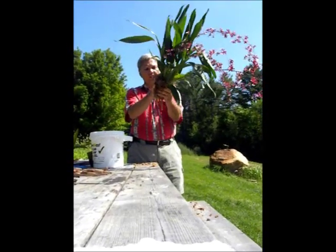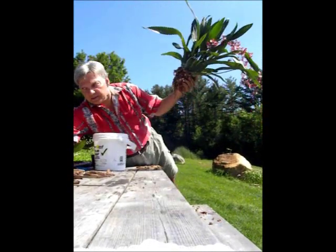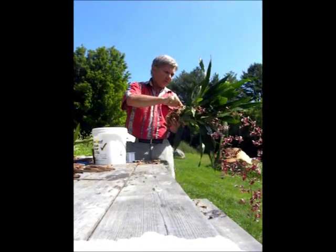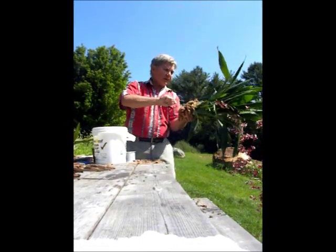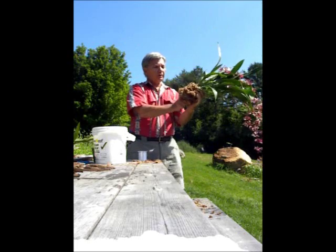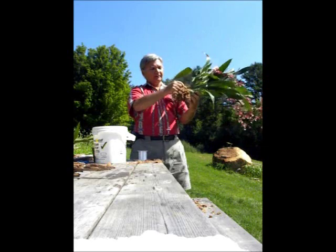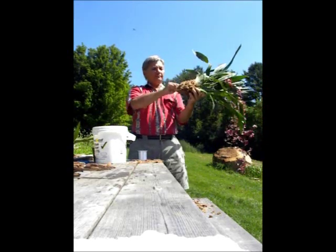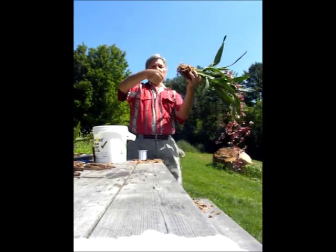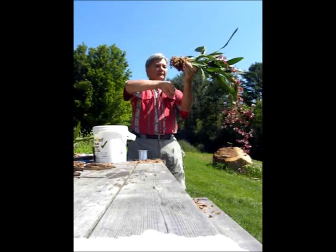Now you don't have to do this in one shot. We'll put that on here, and we'll take the fishing line — here's the first trick. If you try to tie knots, you'll never get it to work. Take the end of the fishing line, put it up near the top, come to the bottom, and start wrapping. Don't worry about some falling off, don't worry about a little bit of a mess. You don't need a knot, because the wrapping will hold it in. Now at this point, take the loop like you were doing a pot roast — or for those out south, tying up your boat — and make a nice double loop.